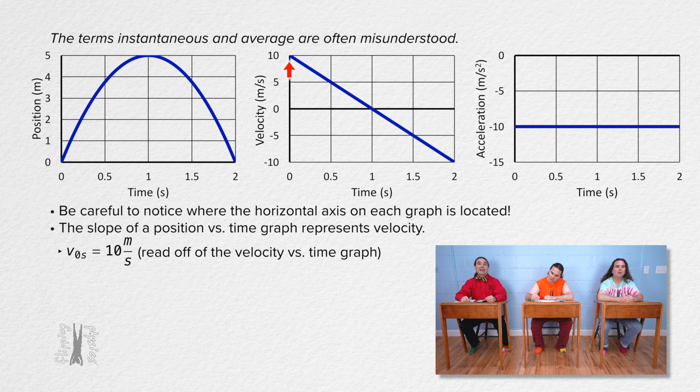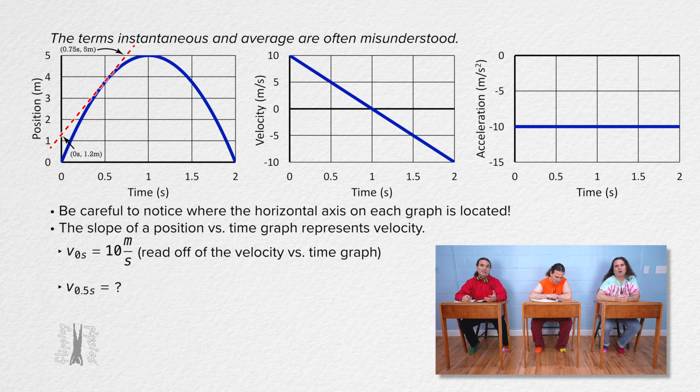Absolutely, that is great. But now can you please use that tangent line method you were going to use to determine the slope and therefore velocity of the position versus time curve at 0.5 seconds? Okay, we draw a tangent line to the curve at 0.5 seconds, and we pick 2 points on the line to determine the slope of that line. Let's pick the first point to be 0 seconds, and it looks like roughly 1.2 meters. And let's pick the second point to be roughly 0.75 seconds and 5 meters.